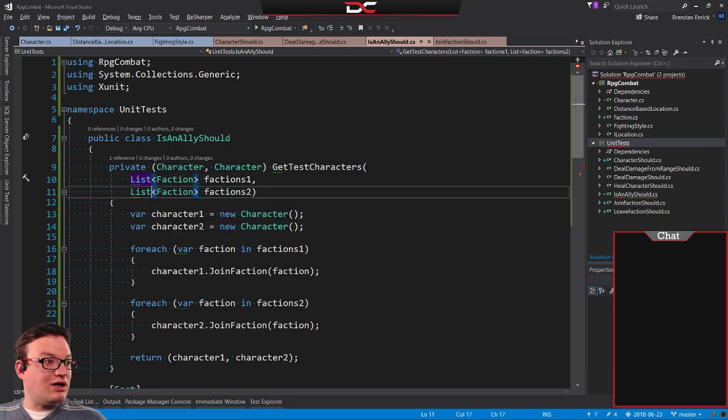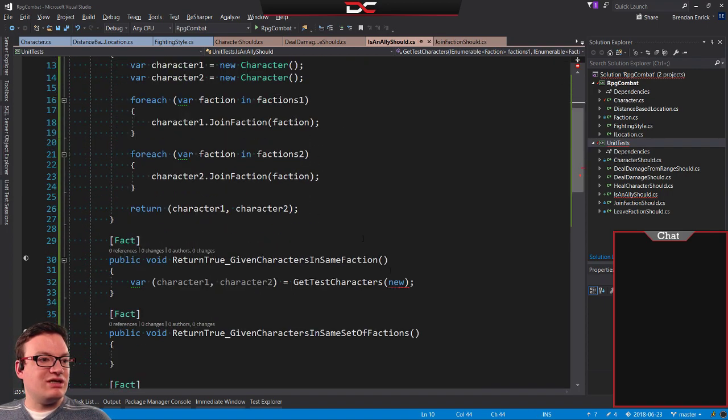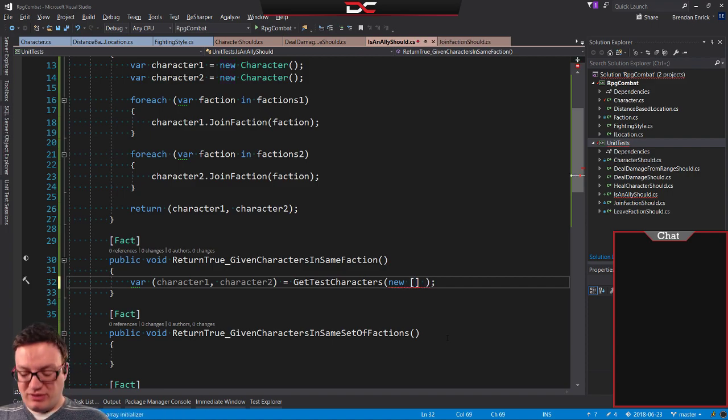I'm going to do this. Hang on. IEnumerable, because I only need them to be an IEnumerable, and then I can get away with this. I want to do a new array of the type that I want to pass in, and I want to say, what do we want to say for this?